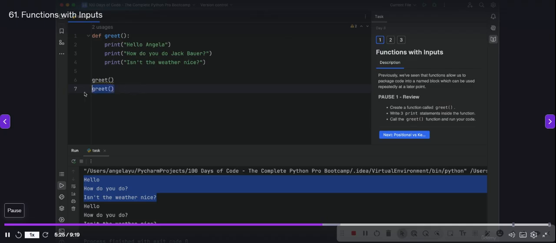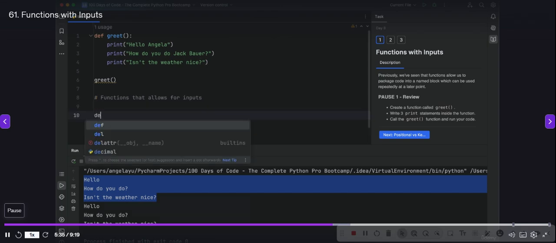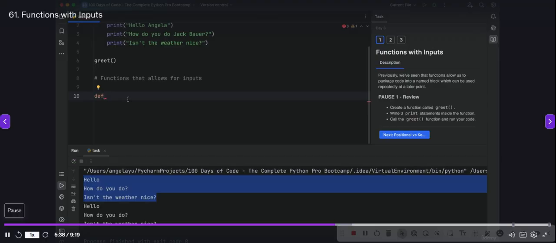So in addition to a simple function, we can also create a function that allows for input. And to do that, you saw earlier on, the syntax is again the same as before. We use a def to create the function, and then let's just give it a slightly different name to differentiate it from the previous function. Greet with name, and then inside the parentheses, instead of leaving it blank, we get to create the name of the variable that's going to be passed over. So let's just call it name, because that describes the data that's going to be received. It's going to be the name of the person that I wish to greet.